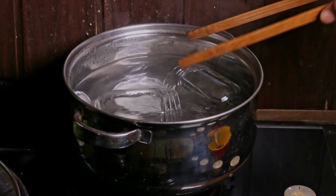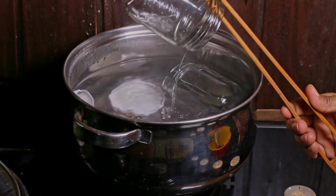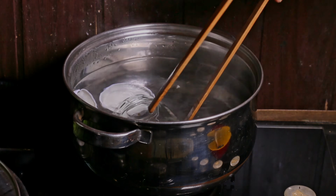Meanwhile, we can sterilize the bottles. I showed you how to sterilize bottles correctly while I am making the mango jam recipe. You can watch it through the above link.